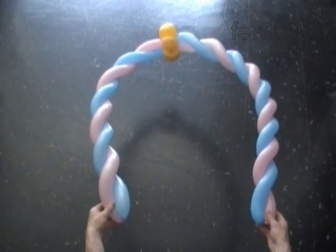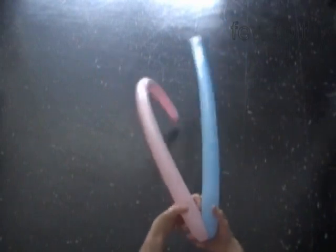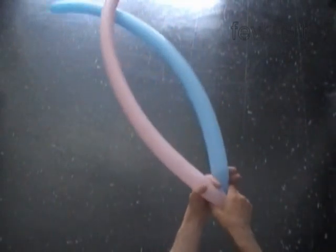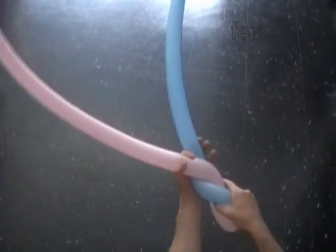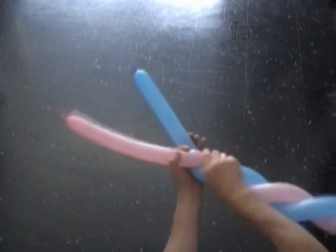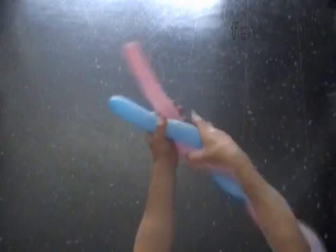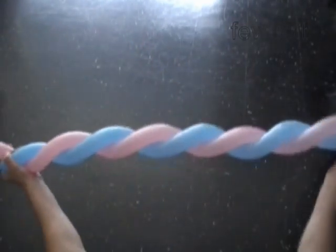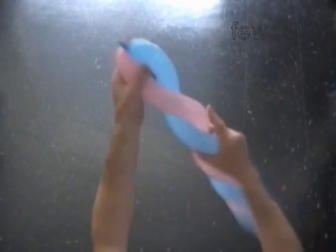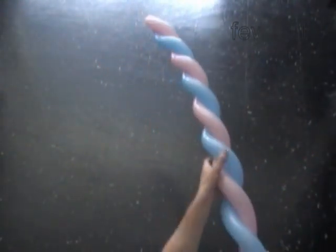So far we were waving balloons in one direction only. Often we want to make symmetrical or mirror reflections of our sculptures. Let's twist in the upper side direction. I basically put my left index finger between the balloons with my left hand facing me, and then I wave the balloons around each other in the upper side direction. At the end we have to make sure the balloons have the same length. Here I have to twist a third pink bubble at the very end. Tie the flat tails of both balloons together in one knot. Cut off the third pink bubble and finish the waving at the end of the balloons.